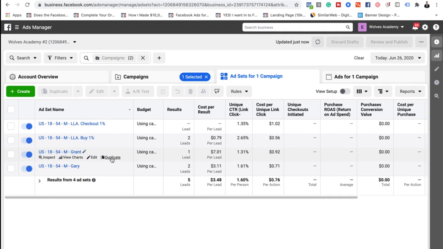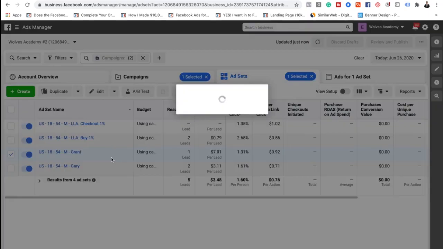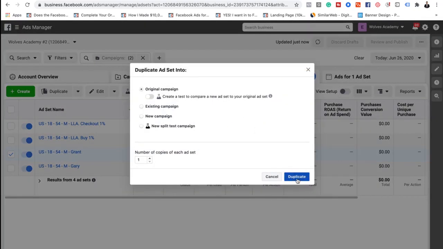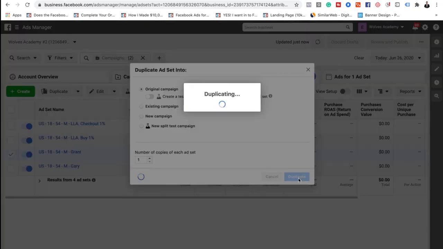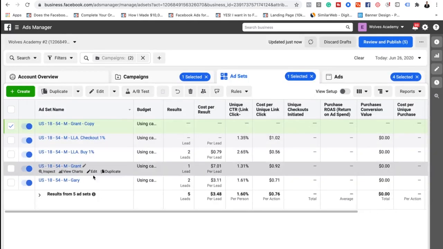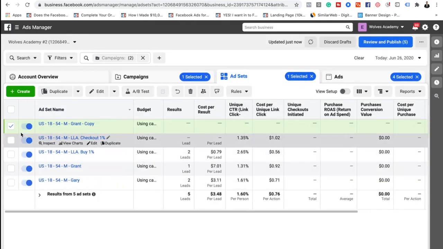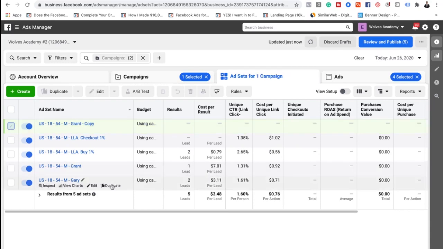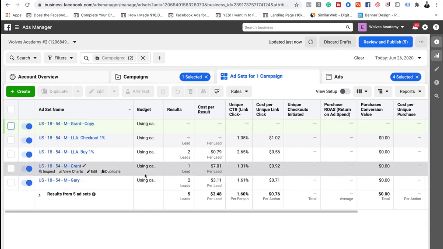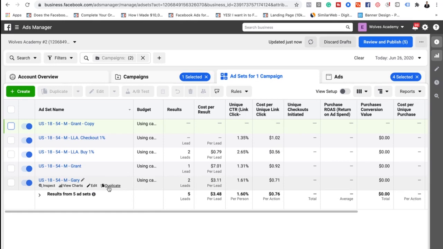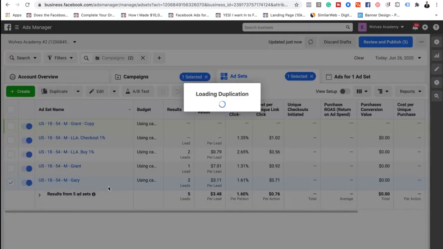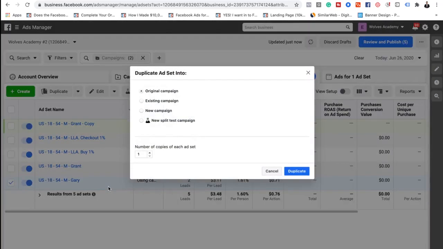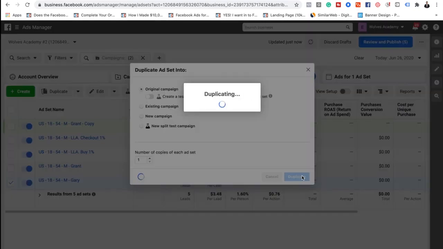So what I'm going to do is actually duplicate both of these. So how much did I actually spend? Let's duplicate that. So my KPIs for lead, for example, if these leads were at maybe $2 per lead, I'd give them a shot. But $7 per lead, there's no way we're going to bounce back from that. So I'm not even going to give it a shot. I'm just going to duplicate these ad sets, and then delete the ones that aren't performing.